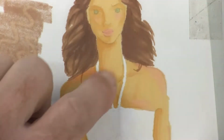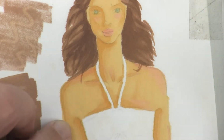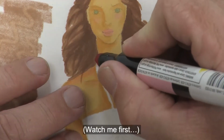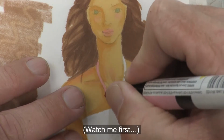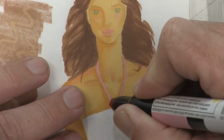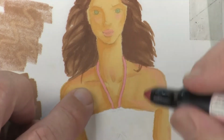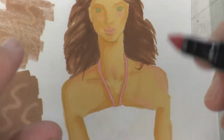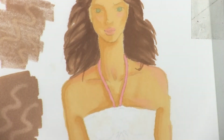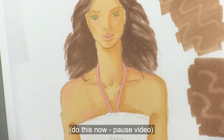Now that I've let that dry, I can come in and get my first layer of pink on the straps. And while it was semi-wet, I went back and hit it one more time to get a nice rich stain of pink color. Here's what it looks like from the front. Go ahead, do yours now.